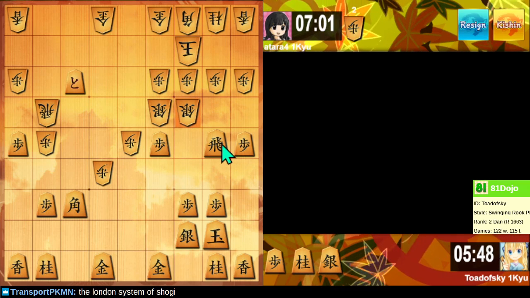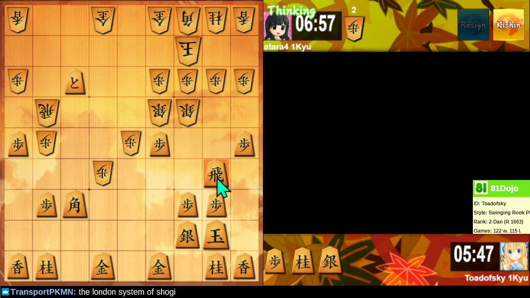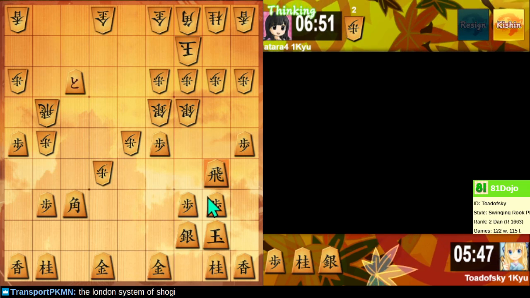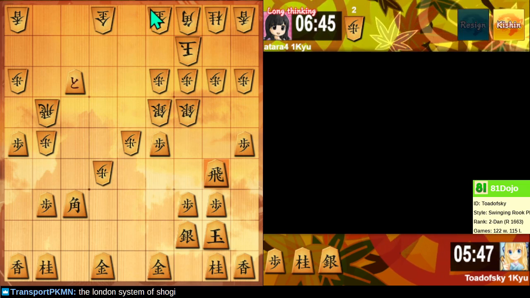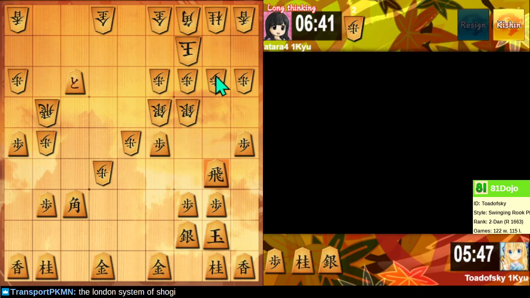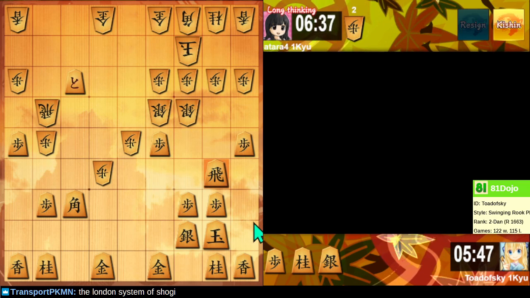Oh, I can activate my rook. There we go. I found a solution to activate my rook and not worry about whether they activate theirs. That seems acceptable. If this silver moves, I have this nice fork, so they're not moving this one. This one could move, but then, like, this is prone.